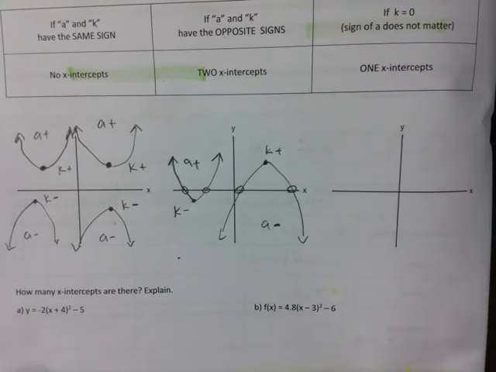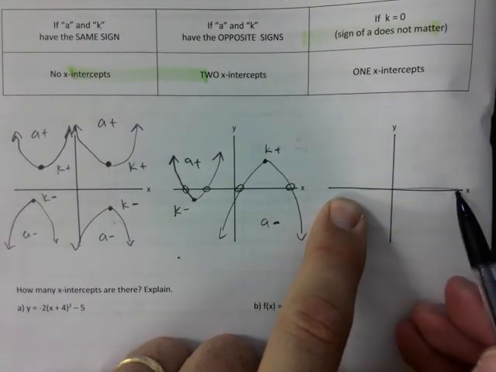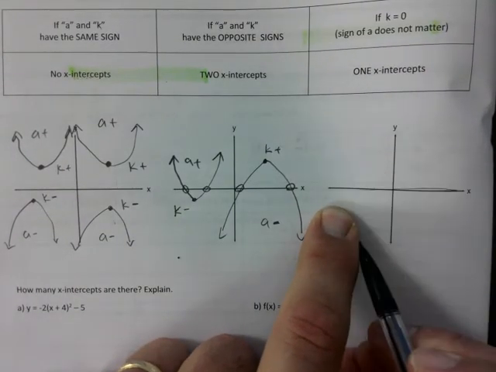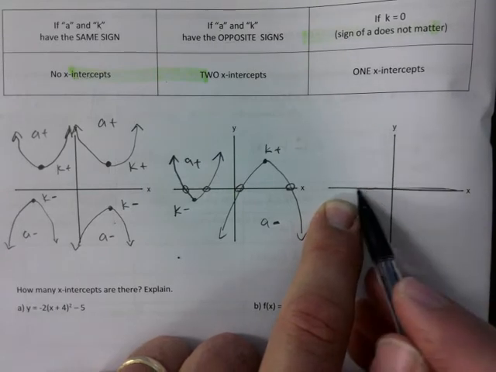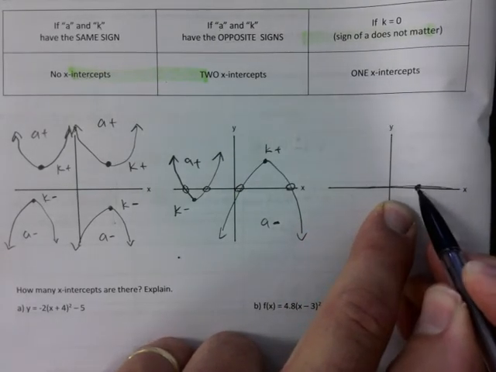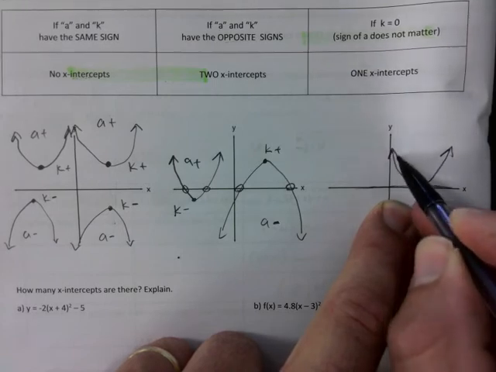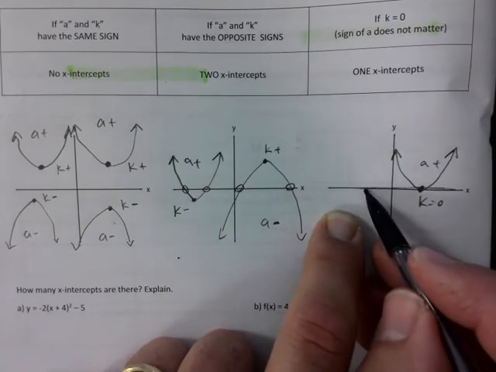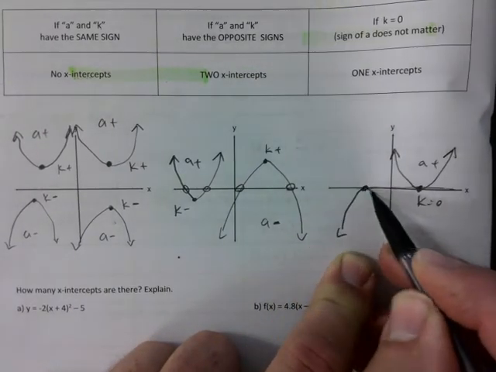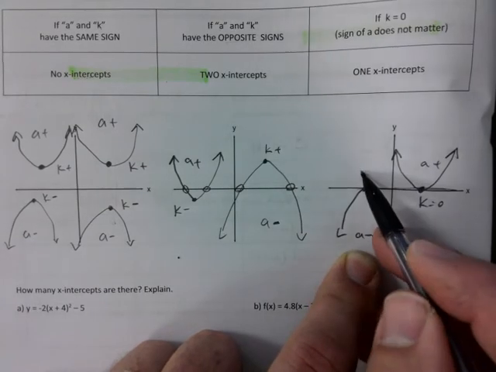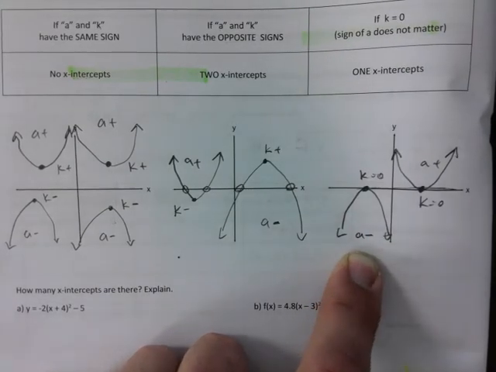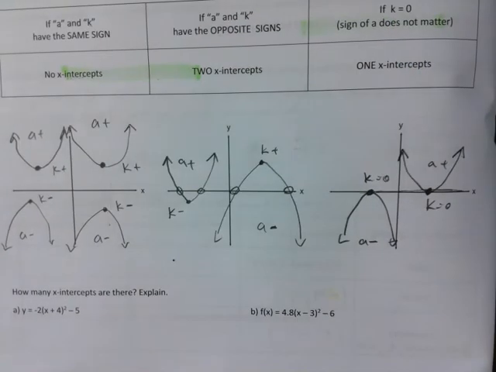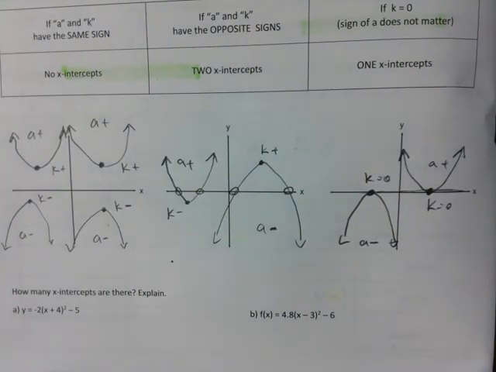Okay. And then if K is exactly equal to 0, think about it. If K is exactly equal to 0, that means that you're right on the x-axis, right? It's not positive, it's not negative. The vertex is somewhere on this thing. So we can have it right there, pointing up. K is equal to 0. A is positive. You still have only one x-intercept. If A is negative, K is still equal to 0. A doesn't matter. You'll have one. So it's a slightly different way of looking at it.